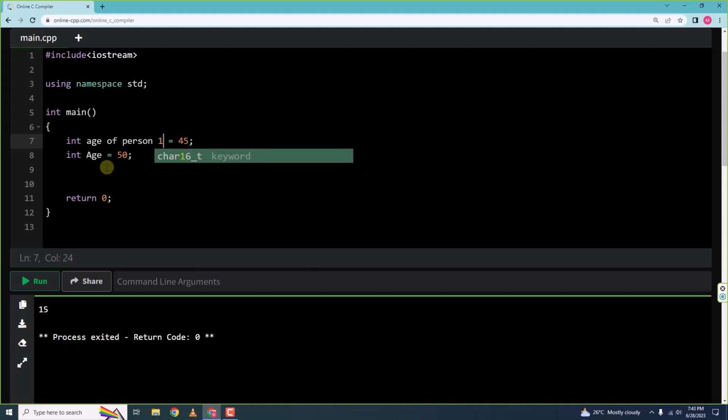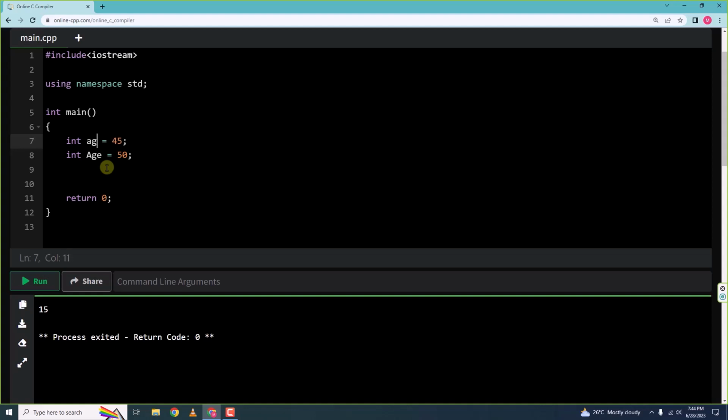You cannot have white spaces, or special characters either, for example age#, or age!, or age%. If you want to have multiple words as variable names, use underscores. age_of_person_1, this is fine, but you cannot have blank or white spaces.